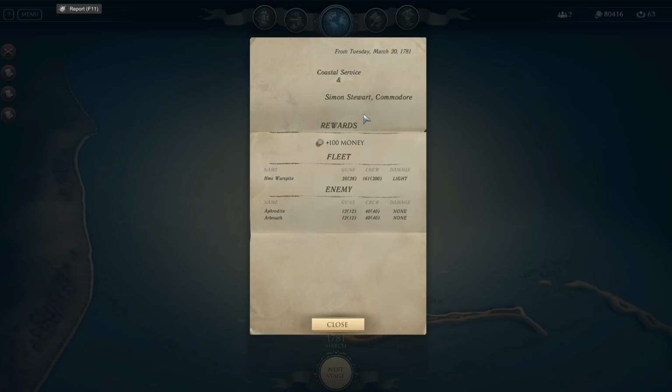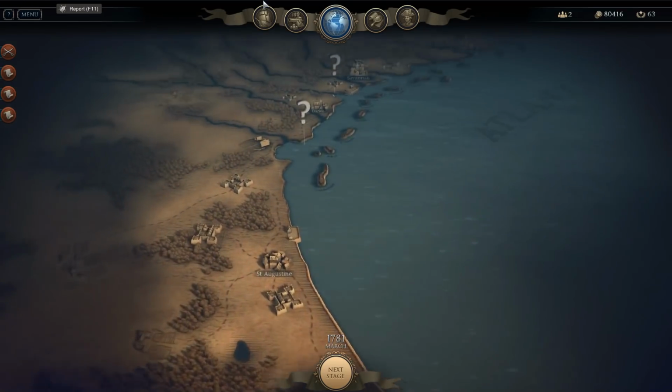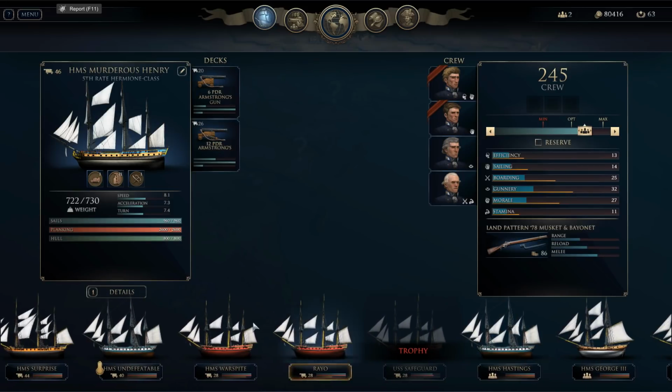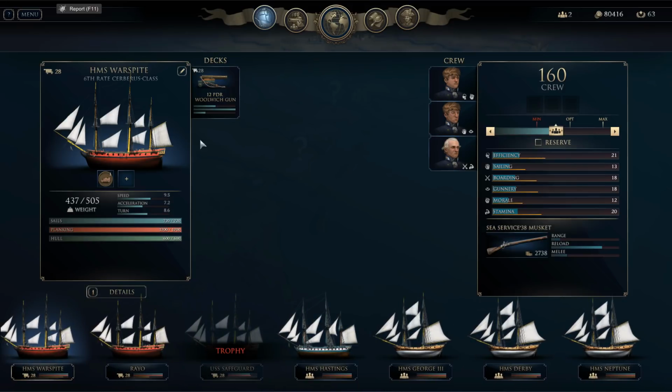Let's take a look. Coastal Service and Simon Stewart, Commodore. We got 100 money. HMS Warspite got light damage from that little mission that we sent them on. It didn't really do a whole lot. No damage to the other ships. So kind of pointless. It didn't really do much for us. We probably have to spend the $100 that we just got on getting repairs done. Looks like no repairs to speak of. So let's go ahead real quick.